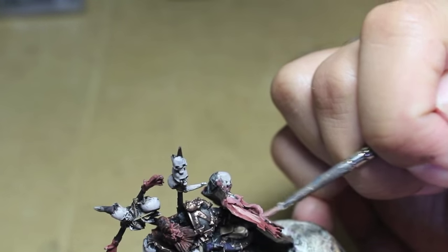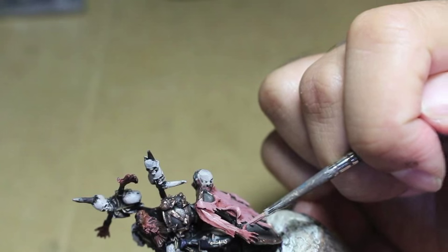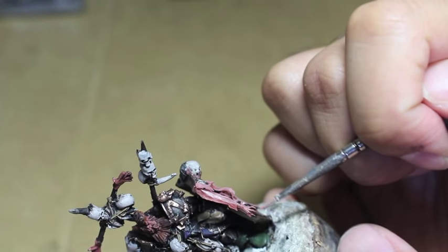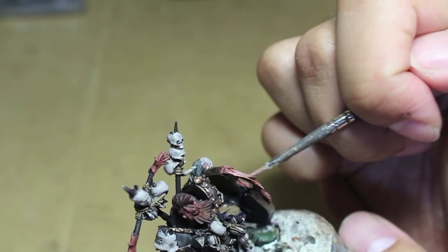And here we are on the right arm. We're kind of doing the same thing. I just put a little bit more paint on the brush, and I'm working my way down the arm towards the hand, towards the fingers, and I'm kind of tracing the structure of where the bone structure in the hand would be. So kind of sticking towards the center of the back of the hand, and then tracing lines out towards each of the fingers.